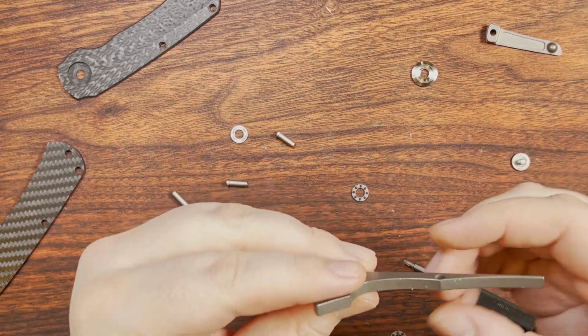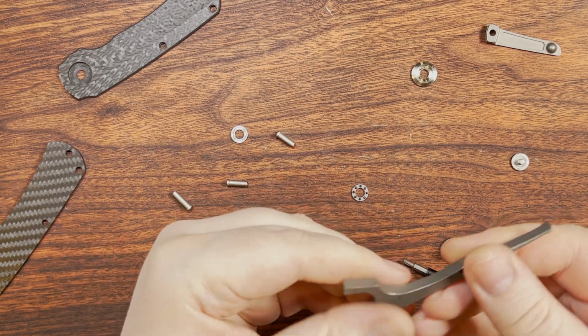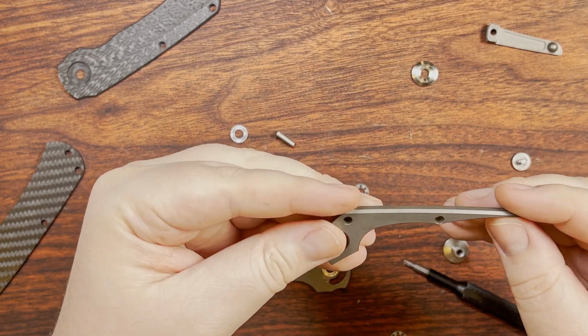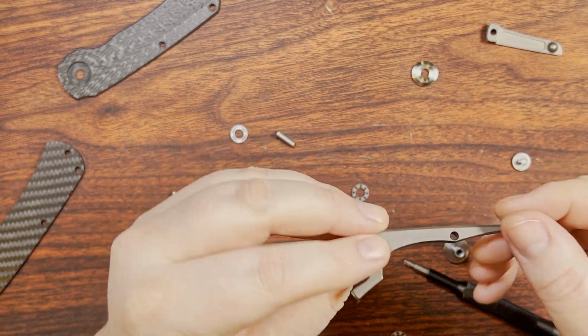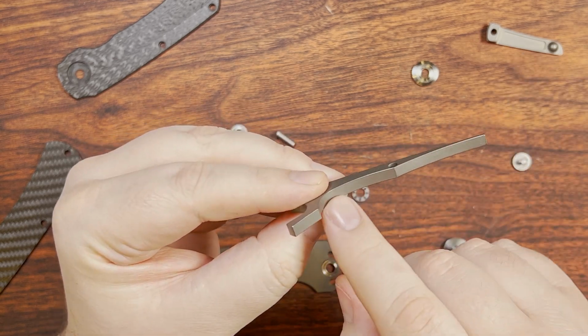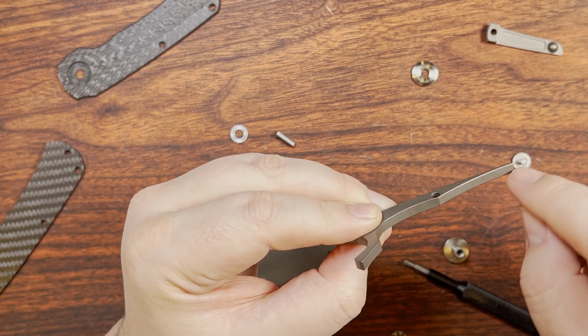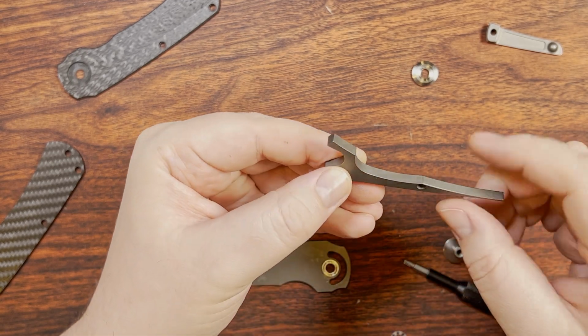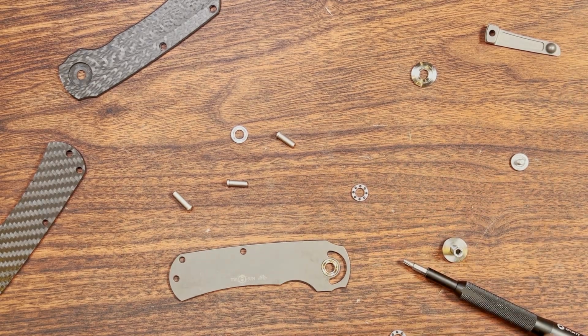And yeah, other than me apparently having some lint chilling on the backspacer here, that's basically it. You would kind of think the way that this backspacer has a little bit of a chamfer here. Some of their newer ones actually do have a channel on the inside to help the blade lay a little flatter here, but obviously not done on this particular model.